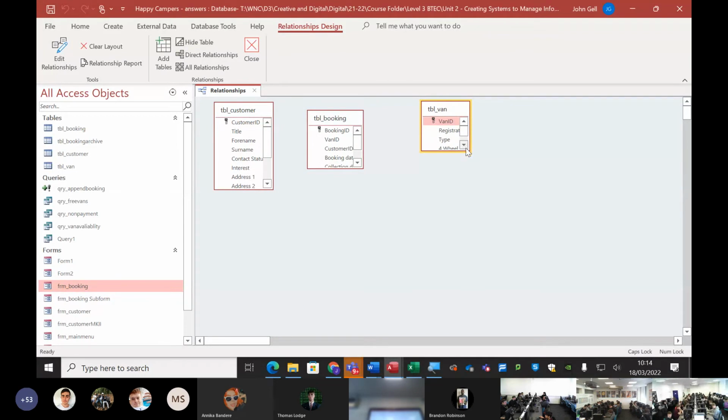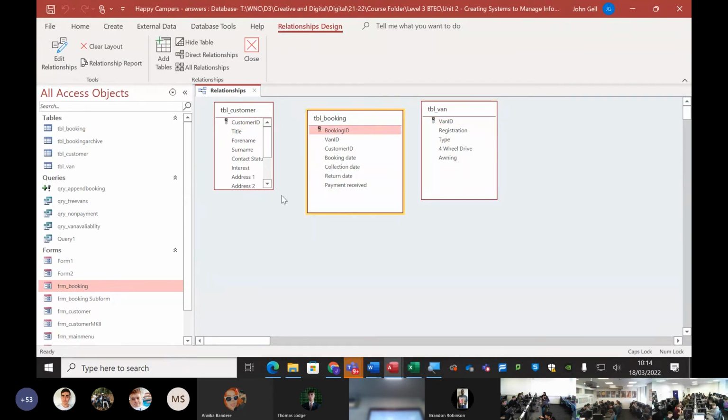Now, this is very similar to what you guys have got on your database. There are 3 tables. There's a customer table. There's effectively a technician table, in van. And there is a booking table, which in effect is your support request table. Now, a relationship exists. So firstly, you have to make sure you saved each of your tables. A relationship exists between the primary key of one table and the foreign key of another.